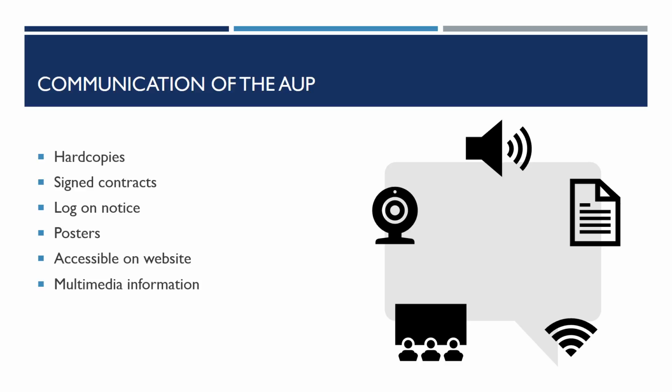Therefore, the acceptable use policy should be supplemented with additional multimedia information. Perhaps teachers may choose to create short videos briefly explaining what the acceptable use policy means for students. Likewise, the school board may consider creating video presentations to help teachers understand how the acceptable use policy applies to them as well. The school district also already requires teachers to complete several online trainings each year, so perhaps the training on the acceptable use policy for teachers could be included as well.